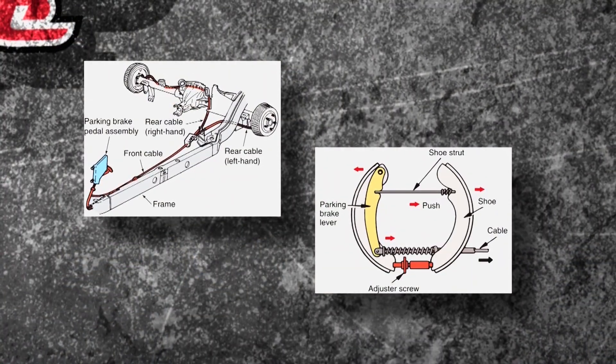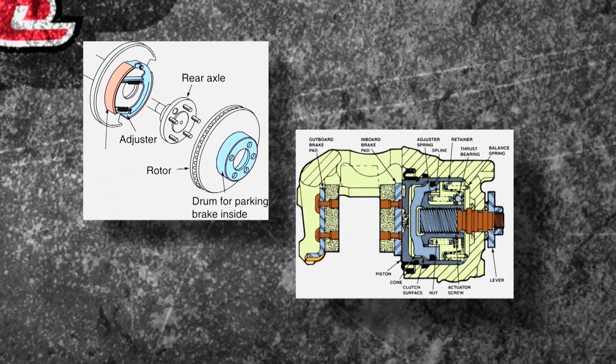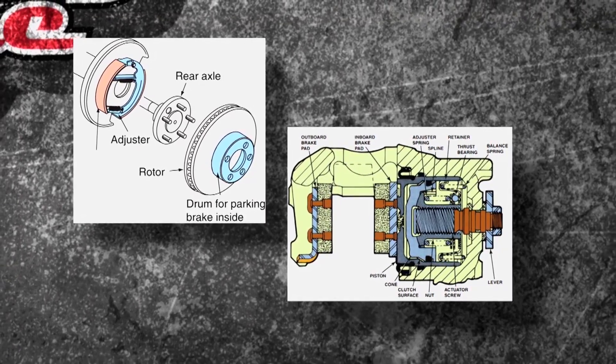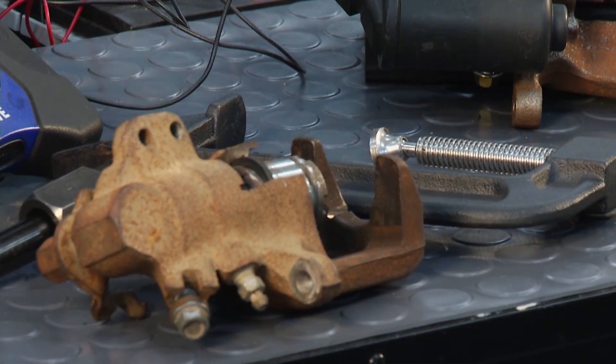Like I said, we started out with the cable — you guys are all familiar with this. It goes back, pulls the shoes, and the shoes come out. Now we've got them either built into a disc system with a drum, or we've got a caliper that has an integral parking brake, and I have one right here. You have to use a special tool to retract it because there's a screw and a pintle in there for that to work.